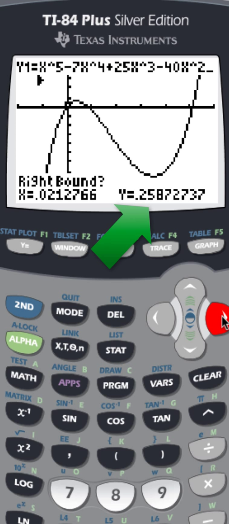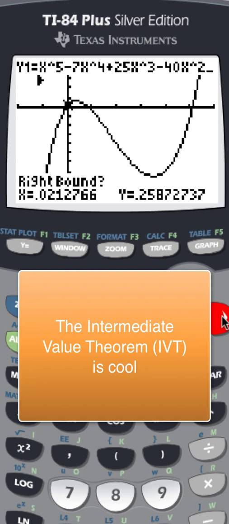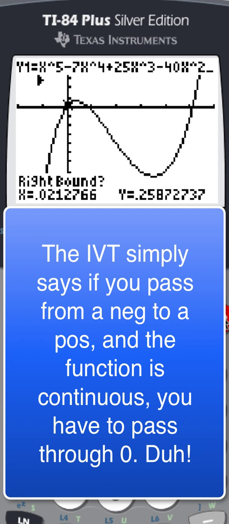See, now it's positive. And when you take calculus, you'll learn about this thing called the intermediate value theorem. And that just says, hey, if you take a look at something negative and then something positive somewhere, and you have a continuous function, which all polynomials are, somewhere between that negative y value and the positive y value, you've got to go through 0. Because 0 won't let you through in a continuous function. You've got to go through 0.